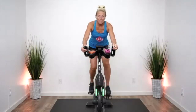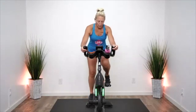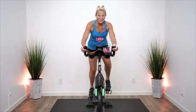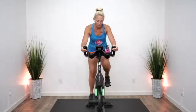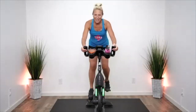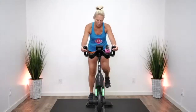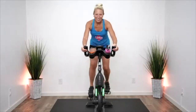Tailbone, hips reach back a little bit so you find that push point. Solid pedal stroke. Now, perceived exertion moved up to 8. 8 out of 10, yes? All right, all right, all right. In 4, out 4. So you've got your push point. Catch your breath, you got your breath.